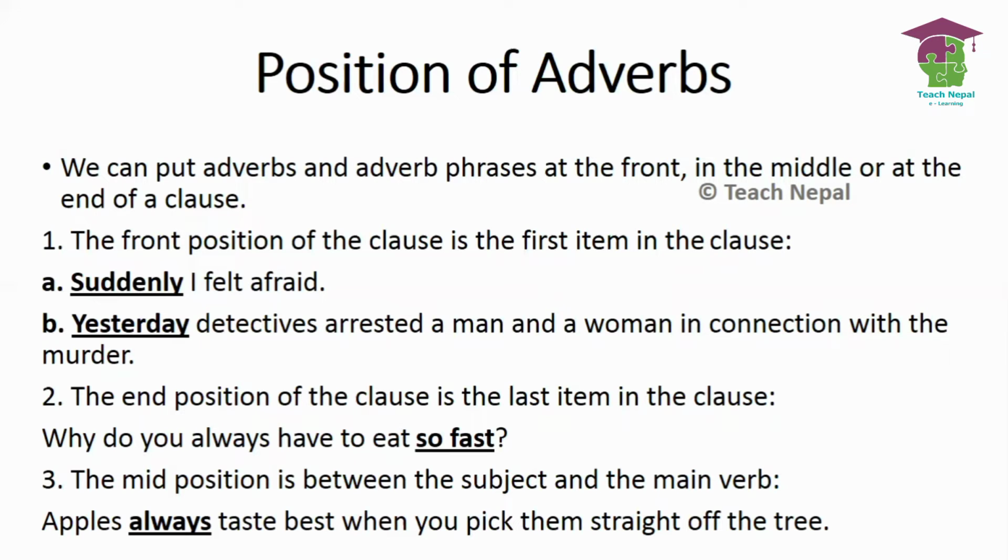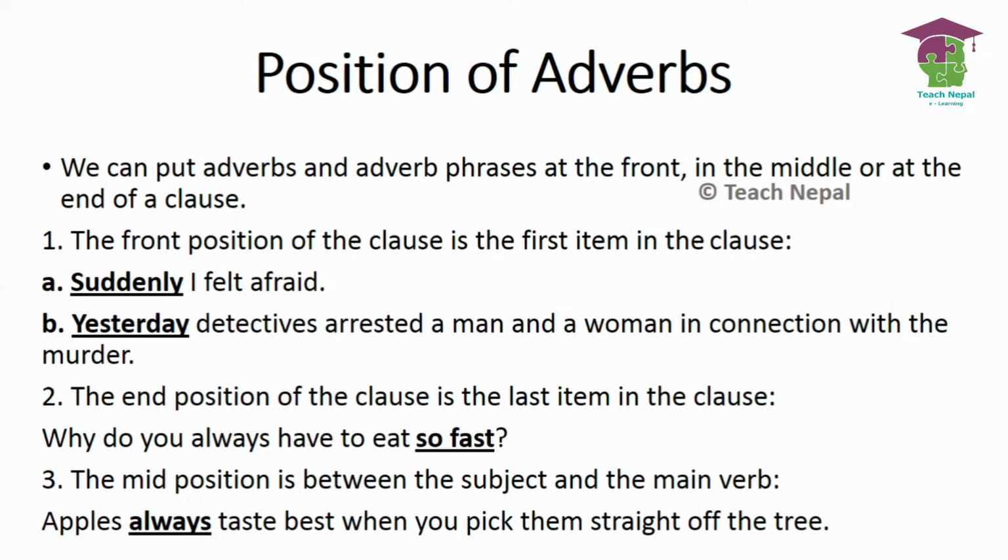Okay, so we put adverbs and adverb phrases at the front, or in the middle, or at the end of the clause. We can use them in the initial position, in the middle position, or at the end of the sentence or the clause. The front position of the clause is the first item in the clause. For example, number A, suddenly I felt afraid. So suddenly is an adverb, and I have used it here in the initial position.